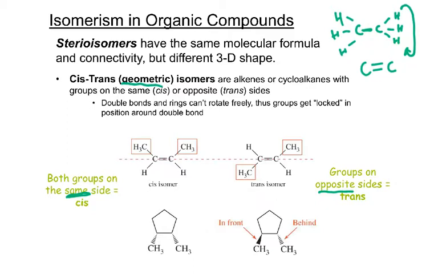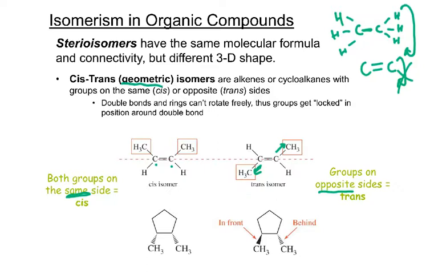There's no rotation around that double bond. It's stuck in place. So if we have a scenario where two carbons are double bonded together, and in one molecule they've got methyl groups both sticking up, and in another one, one methyl group is sticking down and the other is sticking up in the other direction, those are actually two different molecules.